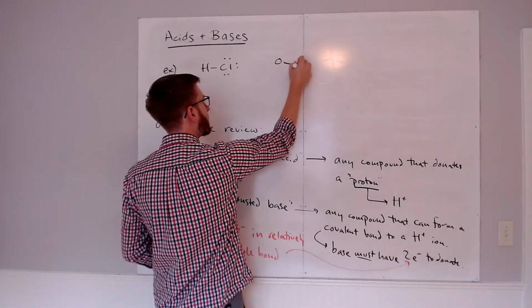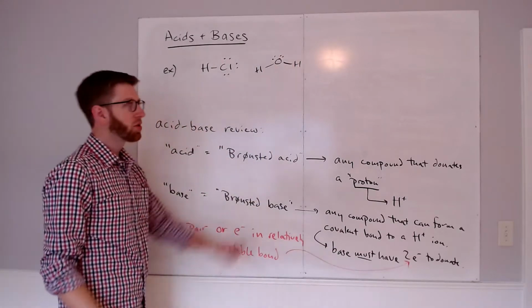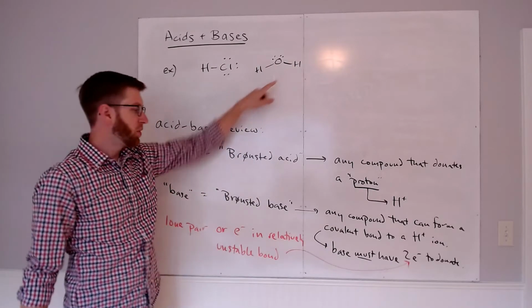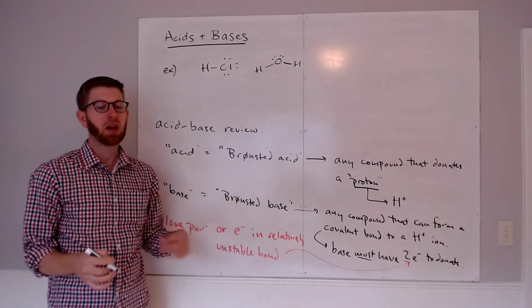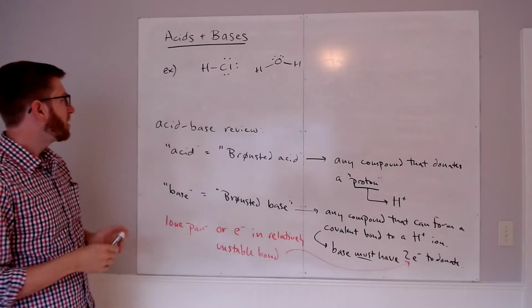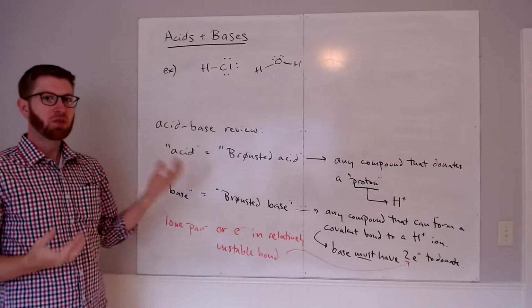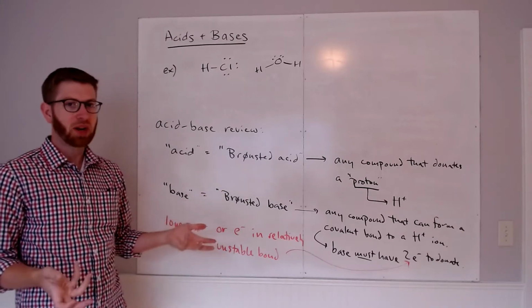You don't necessarily think about water as basic, but looking at its structure, the oxygen has two lone pairs, which is all that's needed for something to be a base. Any compound with at least one lone pair, in principle, can be a base. So if I'm going to be thinking about how this reaction works, because this is something you've likely already thought about, I bet you could predict the products here.